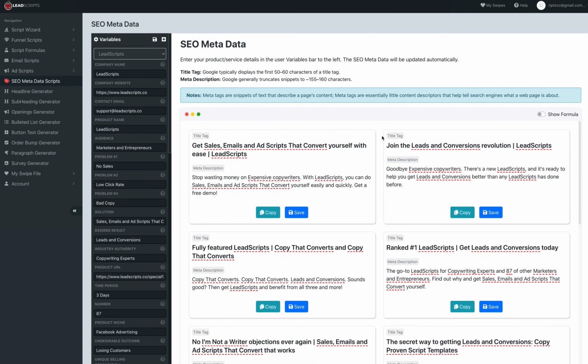Now, the SEO metadata is the title tag and the meta description. The meta description can be any length, but this is what's going to show up whenever you search on Google, or another search engine, but we'll just use Google as the standard de facto here. For the title, it should be between 50 and 60 characters. And whenever you type, it'll automatically tell you where you're at. Now, you might have to tweak it to fit. We'll get into that in a minute. The main thing is this is what's going to show up on the search engine.